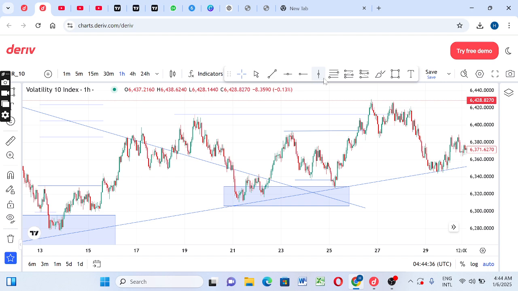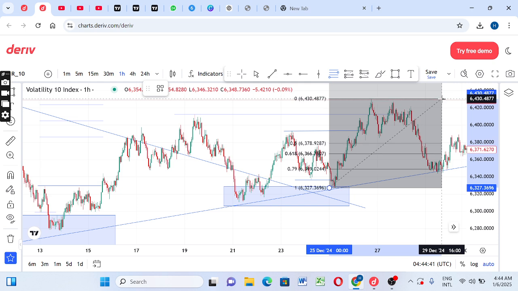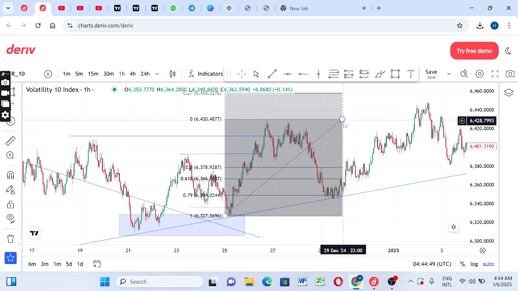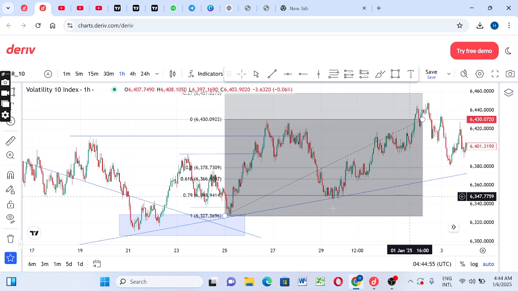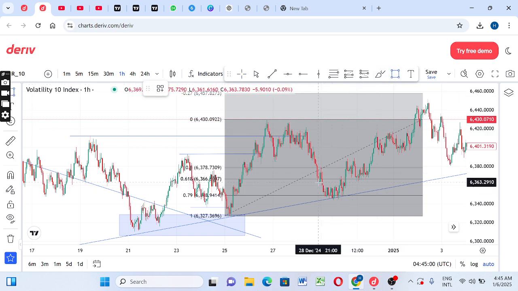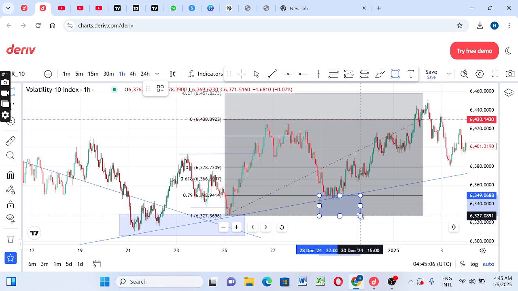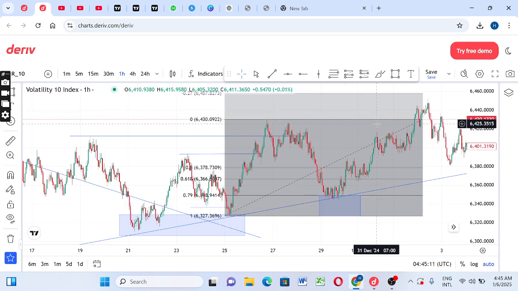So guys, we look at picking it from this point to this area, and this is where I anticipate full take profit. So now, if you look at it, it didn't get to the 0.79 level. It was expected is 0.618, and this is what we got. And from that point, it rallied to the upside, hitting take profit. That was just cool.